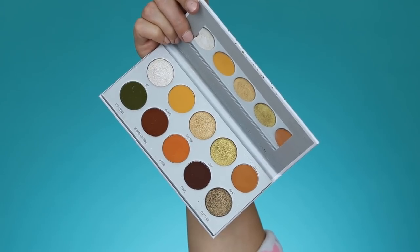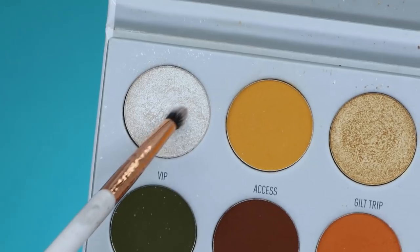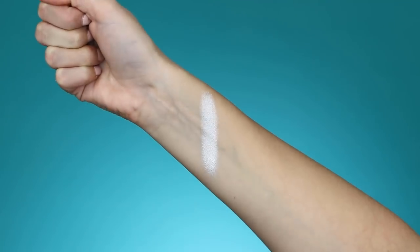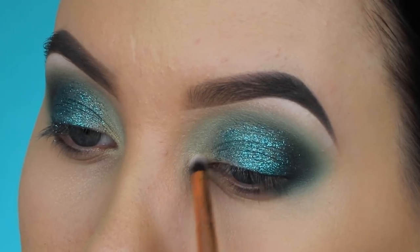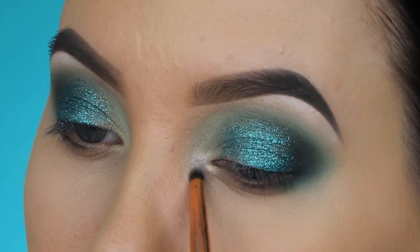Now I'm going to use the Armed and Gorgeous palette from the Morphe and Jaclyn Hill Fold Collection. I'm taking the shade VIP with a Dose of Colors pencil brush, and I'm going to press this in the inner corner area. I really want a sort of pop in my inner corner, and I think that shade is really beautiful. So I'm using that Dose of Colors pencil brush to press that in the inner corner.